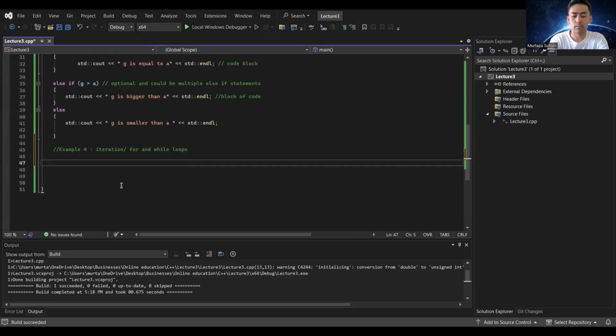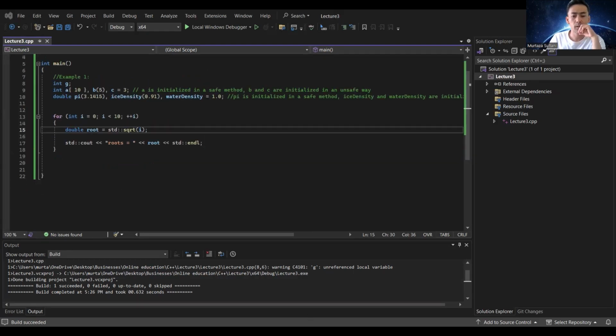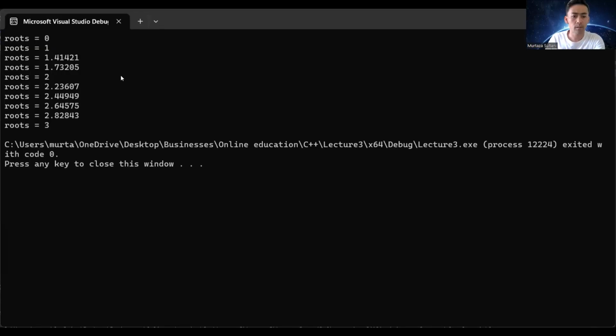After running the code, you will see that the results would be like this. So the root of first member is 0, then root of 1 is 1, and the root of 2 is 1.4142, and the fourth one is 2, and the square root of 9 is 3.